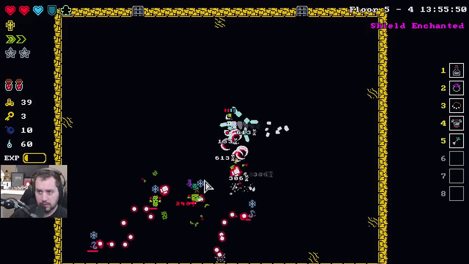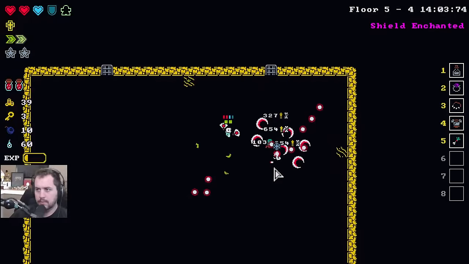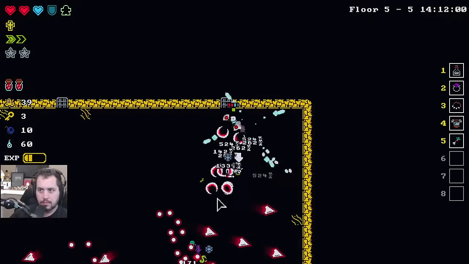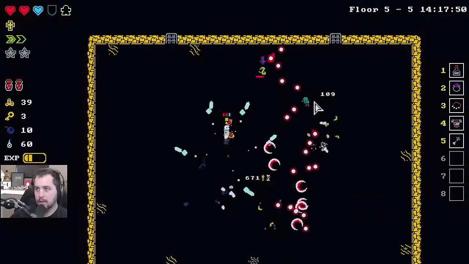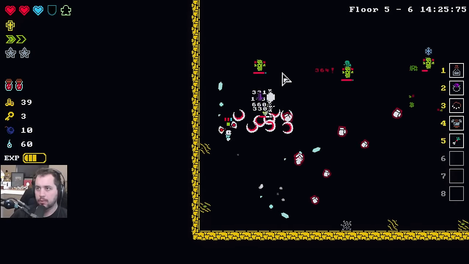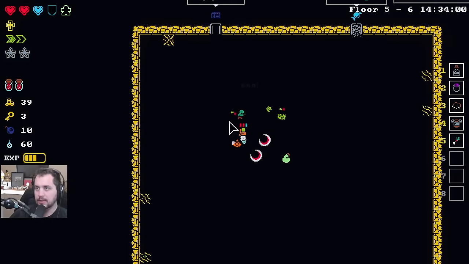I'm liking these crystals too, man. Hell yeah. Little sneaky thing. +3 intelligence, why not? You have a balanced frickin' build here, dude. That was a silly hit. Oh boy. And yeah, the range is obviously pitiful, but once we actually get in there, it is impressive.